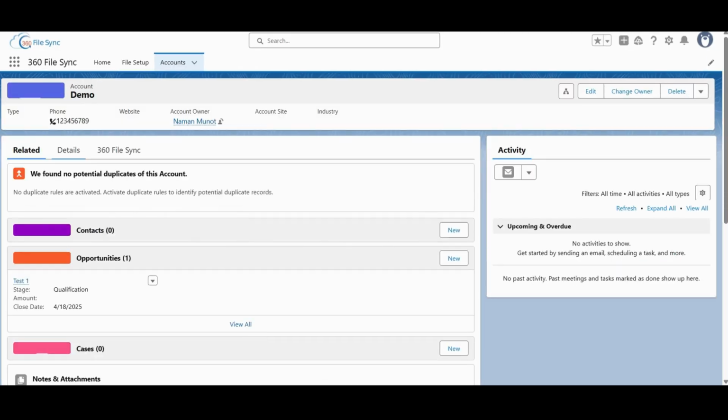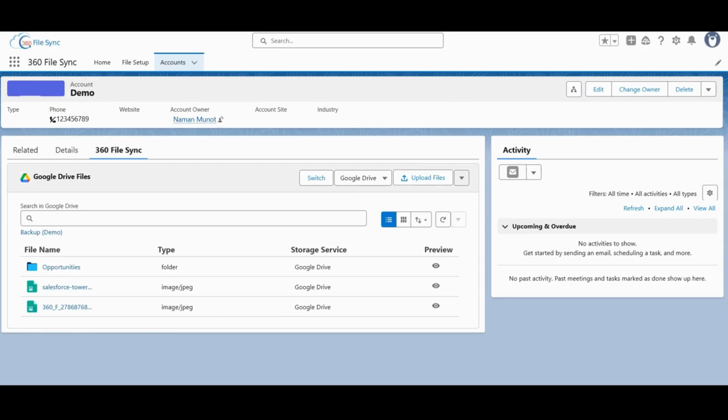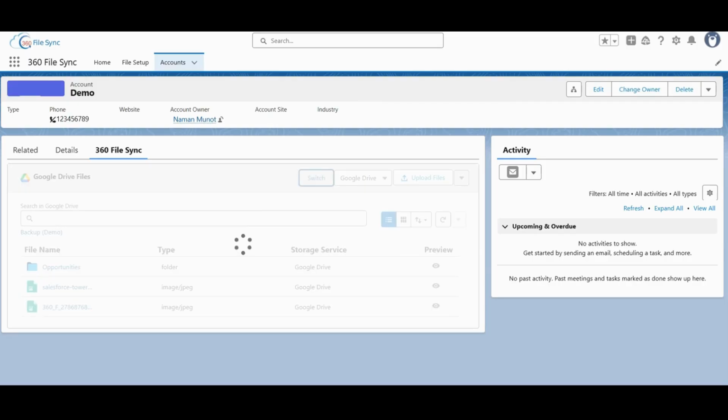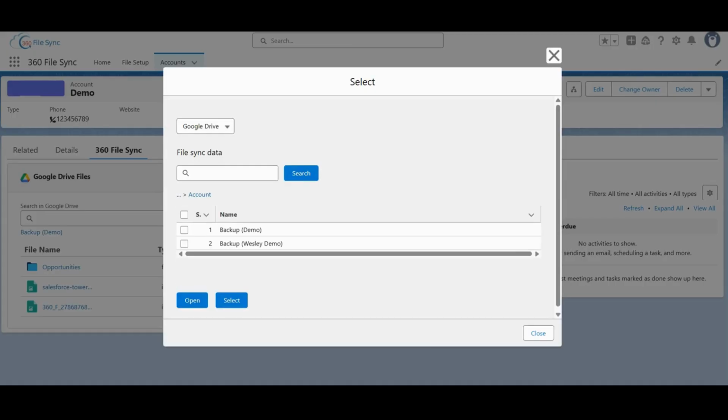Okay, so see, this is the component of 360 FileSync here. Now, the beauty of this component is that it is a complete mirror of your Google Drive. You can also switch between the folders if you need to, and if you need to access your drive from somewhere else, you can also do that.